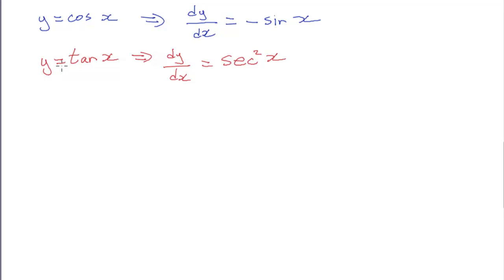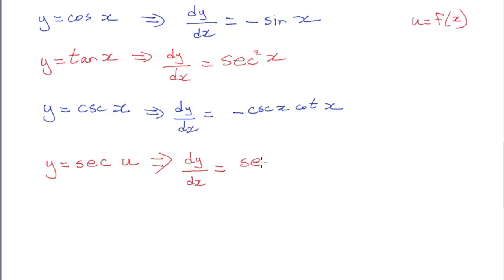Don't forget we're going to have a video available with the proof of all these, but we just want to get started with looking at them. If y equals the cosecant of x or the reciprocal of sine, then the derivative with respect to x is negative cosecant x cotan x. And we'll keep going, only two left. We'll look at secant next, but I'm going to write secant just a little different, just so you see that this is still the same. We want to take the derivative of secant, but I'm going to write it for u this time, where u is some function of x. So we're just going to use the chain rule with our rule here. So the derivative of y with respect to x, then, of secant is going to be secant u times tan u.